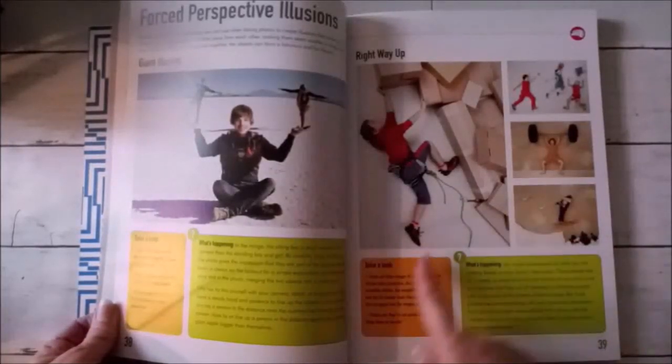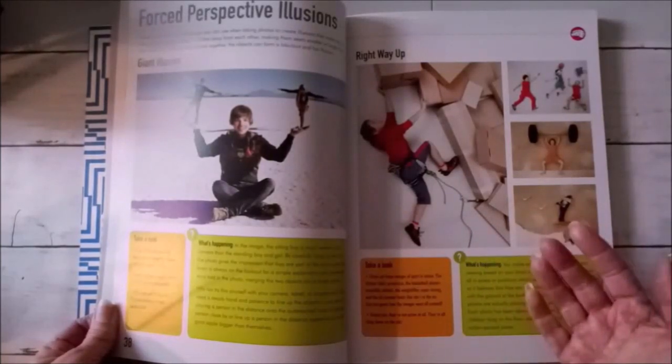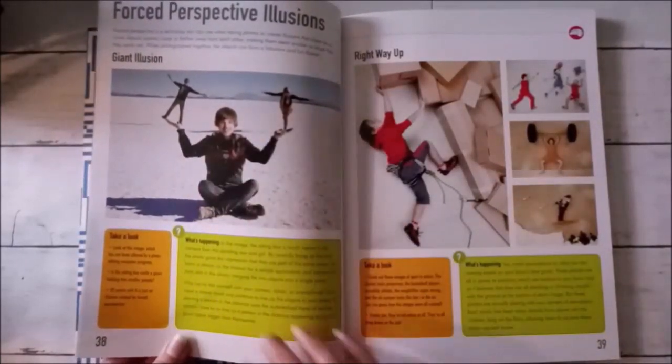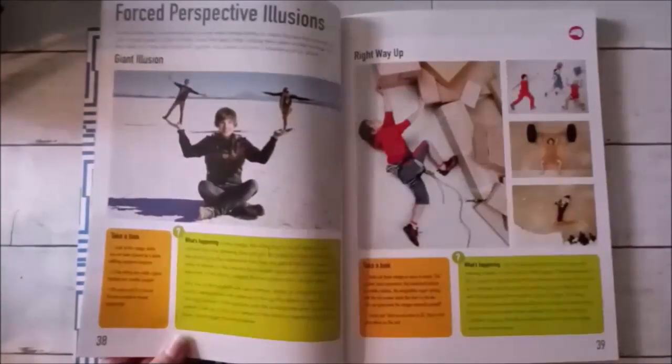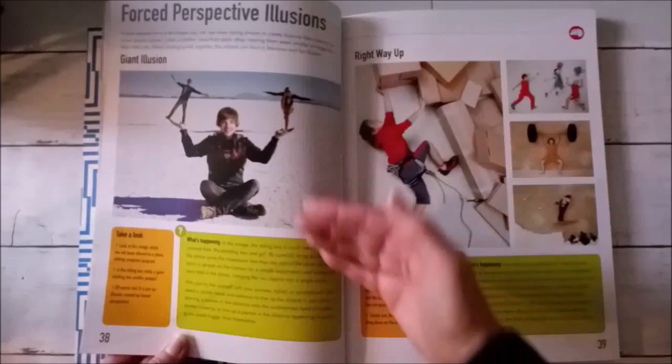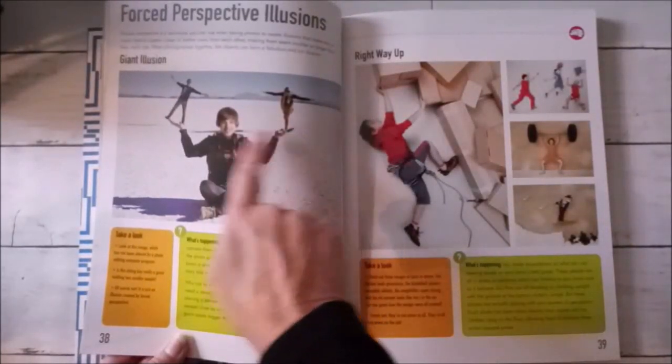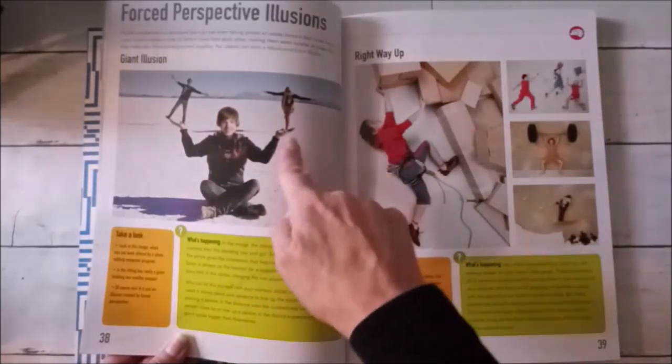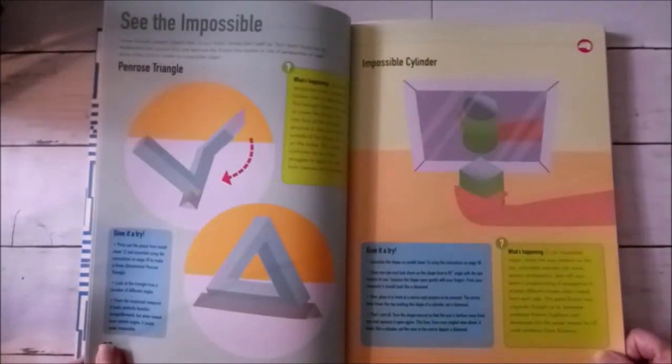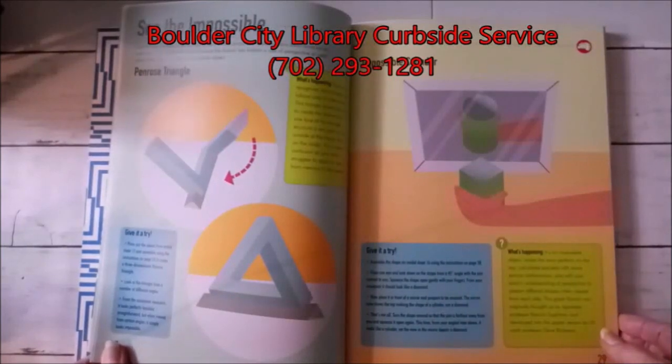It's tricking the brain because you're seeing this kid climbing up these boxes but how can that be? And this one is forced perspective illusions. Now this is something you could do that you don't need the book for but you could do if you just have a camera and some willing subjects to help you out with it and a place to be. And you could do all kinds of fun little things where you have, that's called forced perspective where you have something up close and then very far away this person has moved their hands into such a position that it looks like those people in the very background that are really far away are standing on this one's hands. Anyway this is a great book. It's full of all kinds of things that will amaze and astound you and probably cause you to want to get more books and read more about it because it's really interesting.